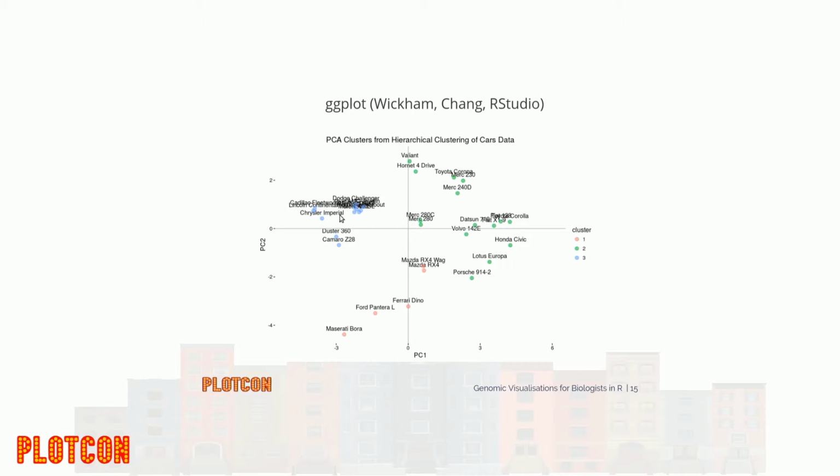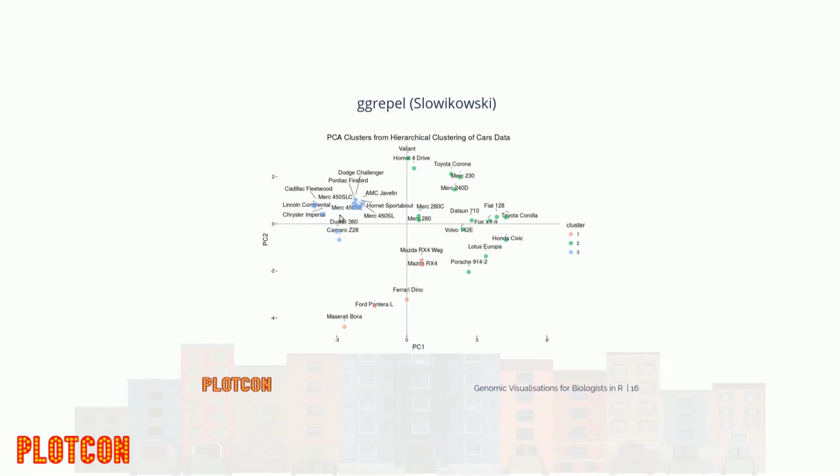This is just a ggplot solution. And then if you go a little bit further, someone came up with this ggrepel solution, which is quite nice. It's actually just one line of code. You don't have to change anything in your encoding for the plot. There's some algorithm going on behind the scenes that tries to find the distance away from the point such that it doesn't clutter the plot. This is a nice solution, but there's still only one piece of information there.